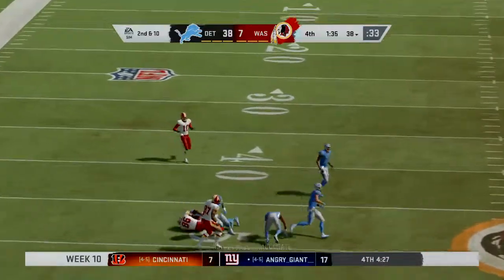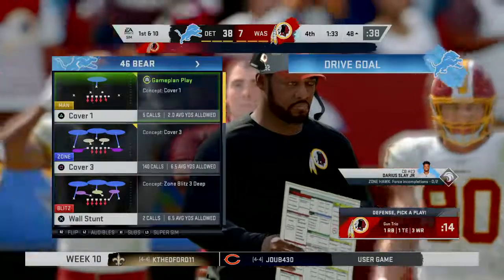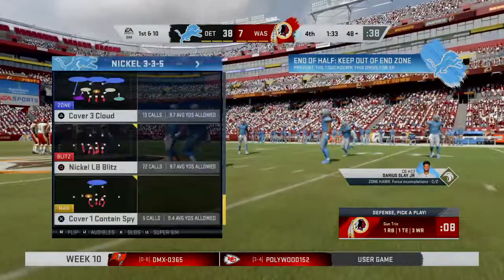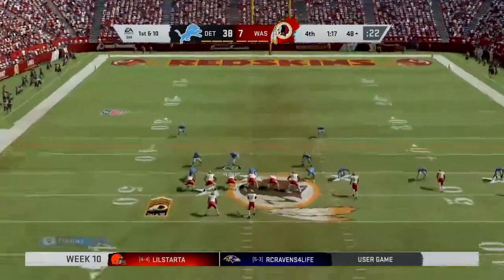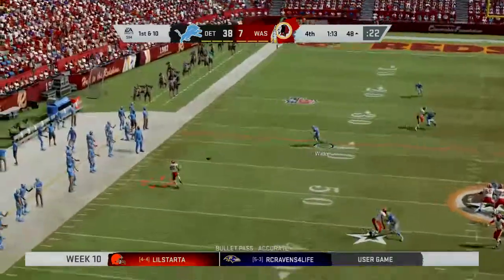Now left side, a completion to his tight end. And he'll be taken down, but not before he works it past the 50. One of the advantages of zone defense, as I remember it, is being able to see the play develop in front of you. One of the disadvantages, when they find those levels where they can hit you with it, sometimes behind the corner and in front of the safety, it makes it tough to defend.